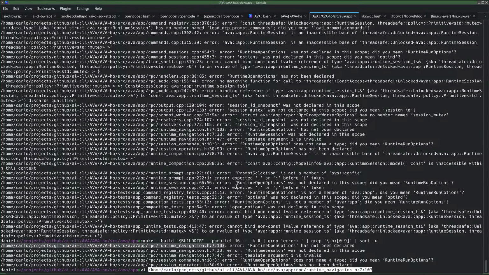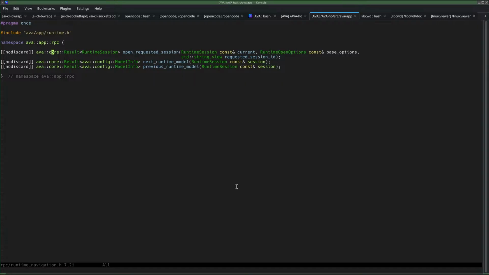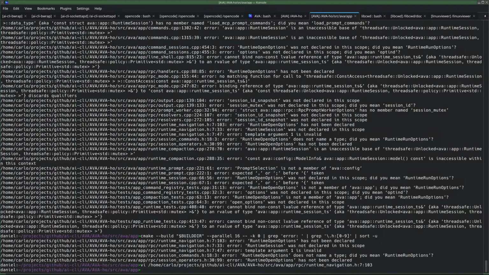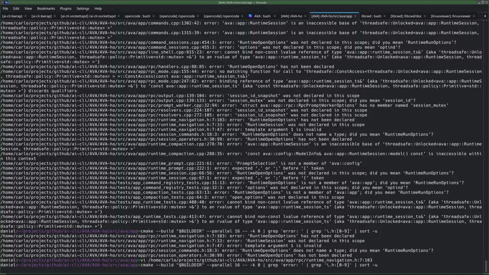Runtime options has not been declared. Well, runtime session also not. Let's begin with that. This is in RPC, so I just add here runtime session.h. And then God knows how much we will have included.